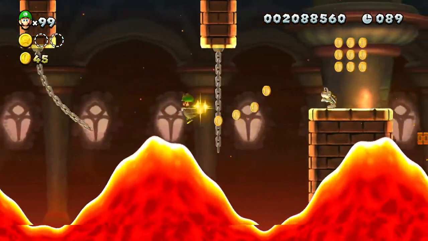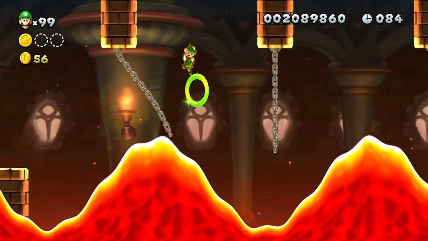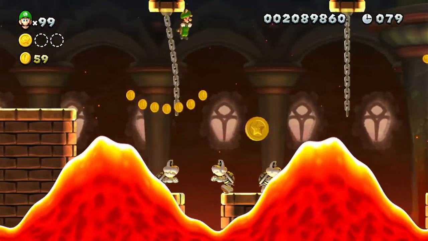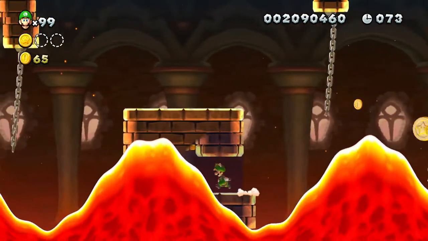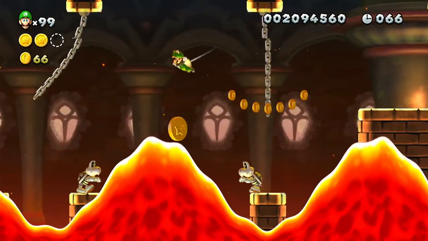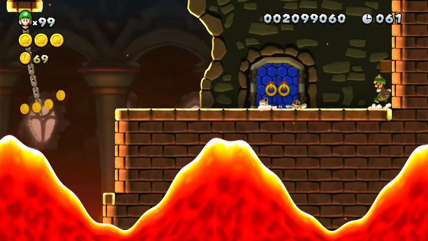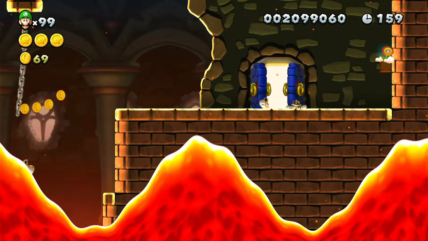Iggy. Oh, there's a star coin. Star coin! And there's a green ring. A good ring for your Xbox 360. And there's another star coin over there, as always, and... Oh, and there's another two in a row. I got them all, and I just kicked a dry bones in the face. Alright.